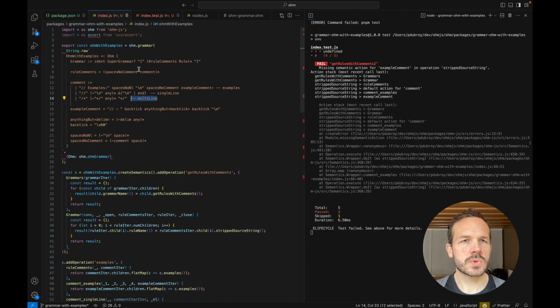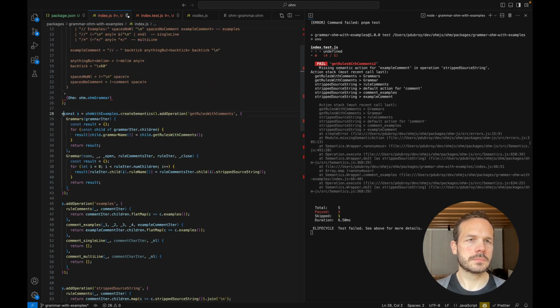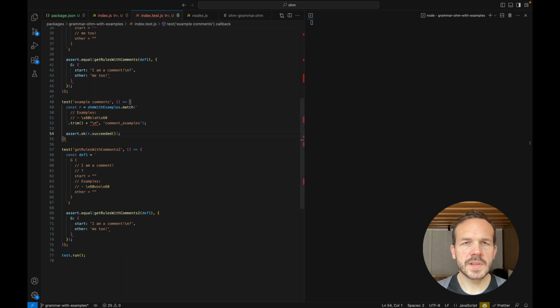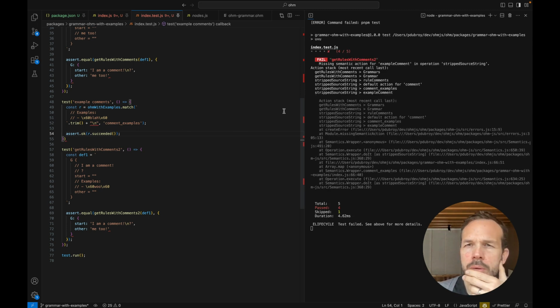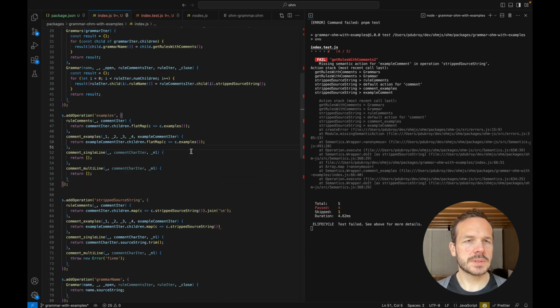Why don't I just export the semantics? Okay, it's not actually passing default action for comment examples, comment. Oh, yeah, we didn't finish writing this rule. I'm silly.